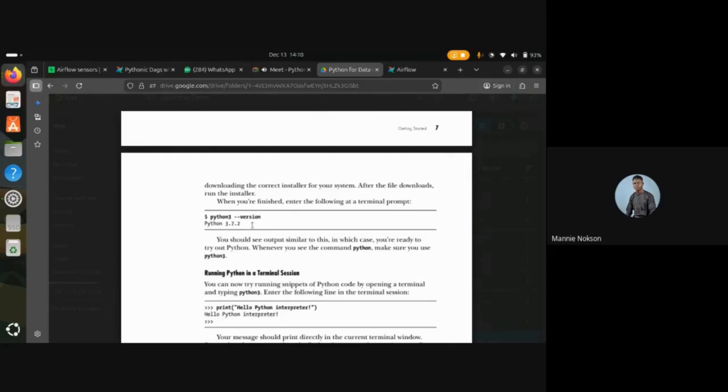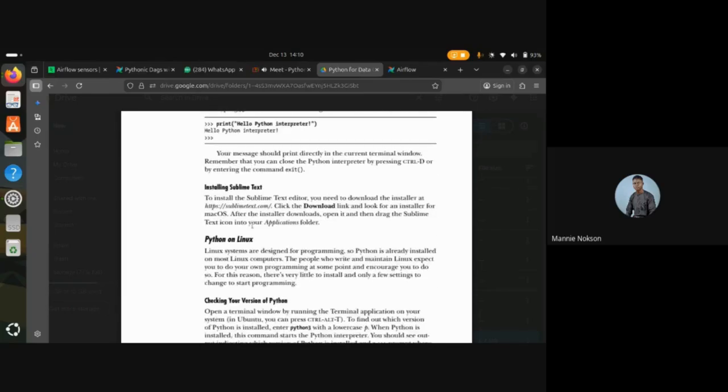I use both Windows and Linux, so I can help you. I have an understanding of the two, at least for what we're going to cover throughout this course. Please do reach out to me personally if you have any problems. What I'm using here is Linux, but it also applies to Windows. We also dropped a guide on how to set up your environment for Python. I don't know if all of us got it, but I think all of us did.